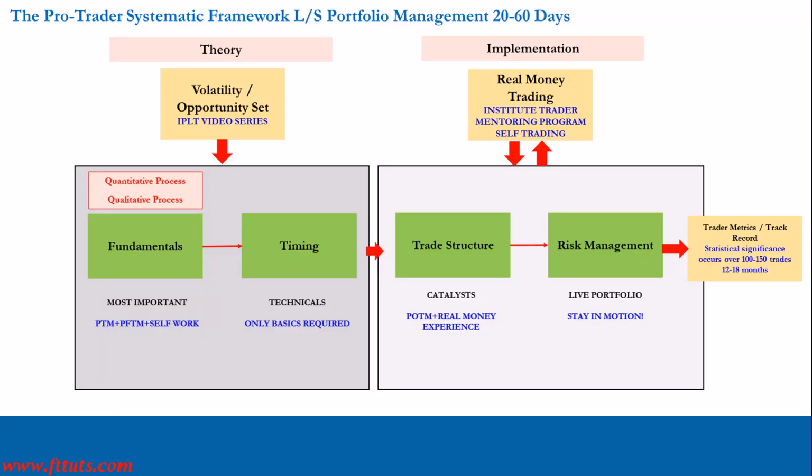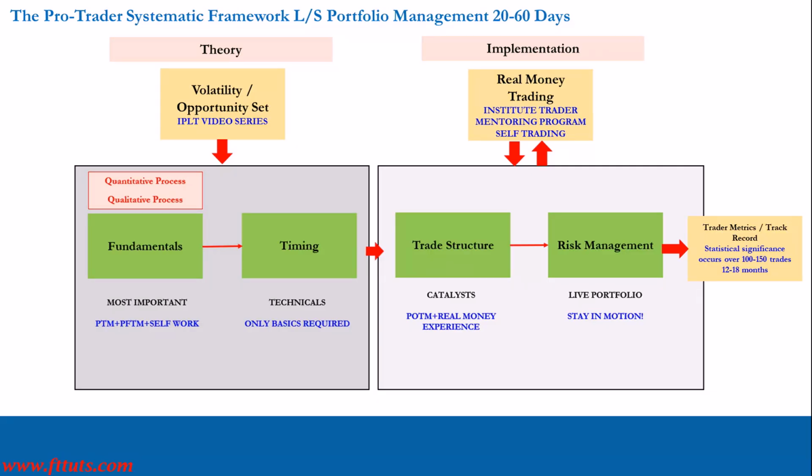What is that? It's your performance as a trader, and you get that from statistical significance, probably over 1 year to 18 months with about 100 to 150 trades, something like this. That's when things become statistically significant and you start really learning what type of trader you are, what your strengths and weaknesses are, and whether you're any good at this, okay? And adding these boxes in is helpful because it gives you the context and understanding of the overall framework that we're trying to teach at ITPM.